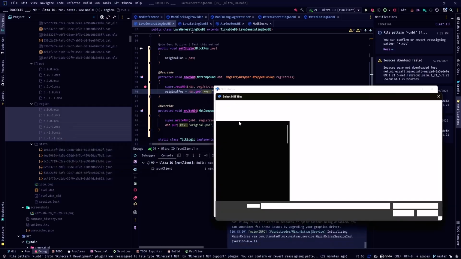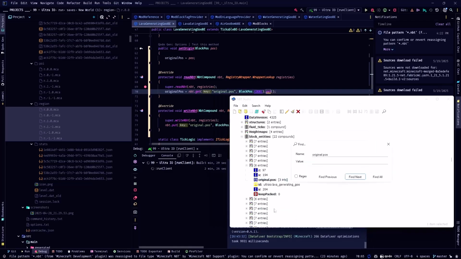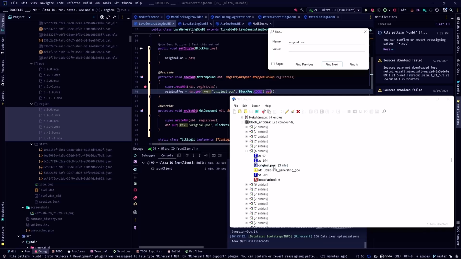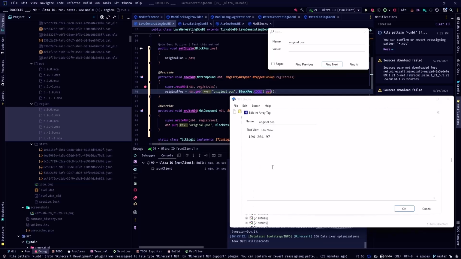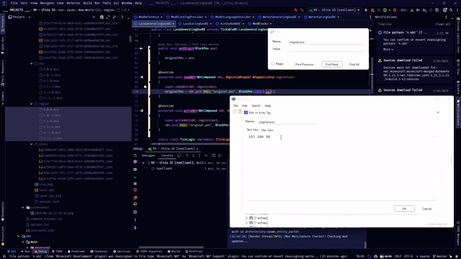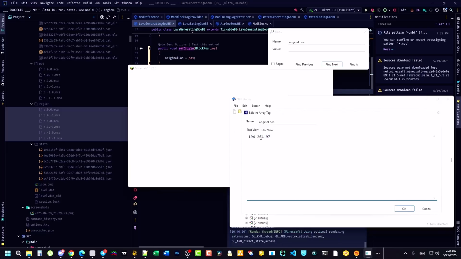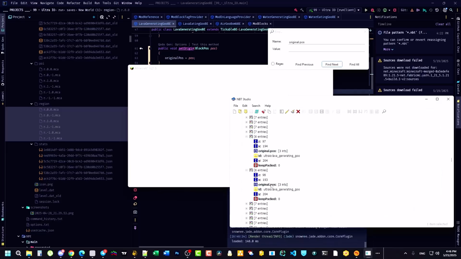So let's take a look at the other ones. And I just noticed it's original pos, and there we go. We have an entity that has original pos as 3 integers, and that is the actual original pos. Then we have the second one, and we wouldn't have any extra. You know why? Because we had 2 blocks that had this original pos. So we were actually writing it to the NBT 193, 205, 98. Okay, these are not the same thing. This is 194, this is 193.